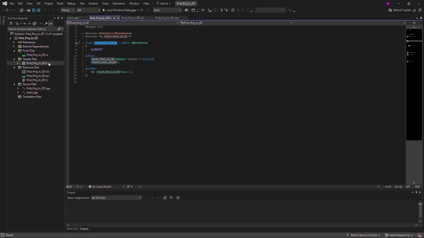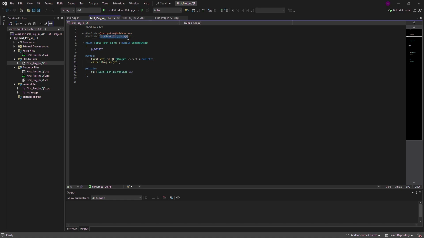Then we get into our header file. So this is a class, first project in Qt, which inherits from QMainWindow, and we're going to add this macro in every Qt class. Then we get our constructor, destructor, and our UI. It's just Qt first project in Qt class, Ui dot first project.